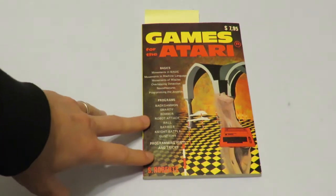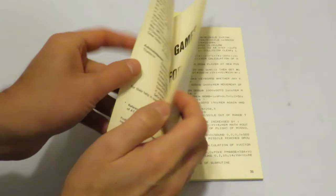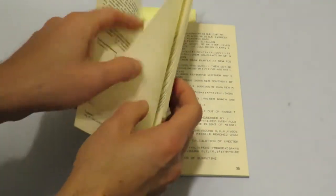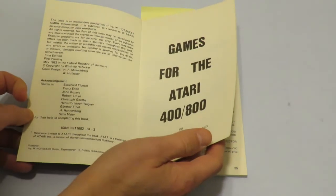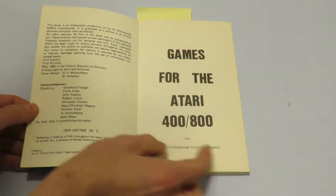I think this was published overseas in England. I guess I could look. I should do this off camera, but why not go through the book with me, right? It doesn't say where it was published, doesn't say when it was published, but I guess it was published in Germany? Oh, published in May 1982, first edition, first printing.